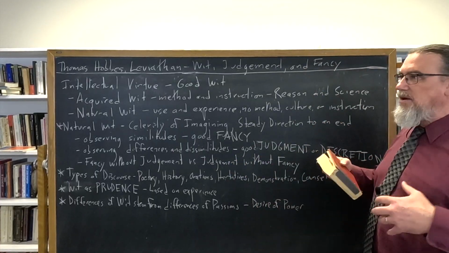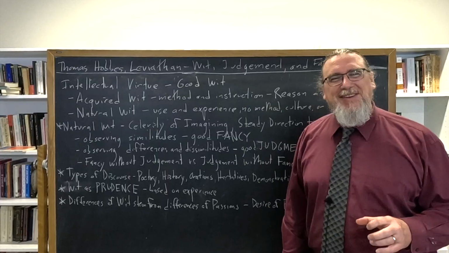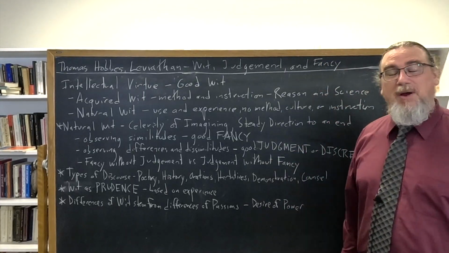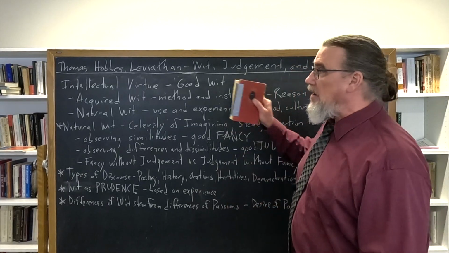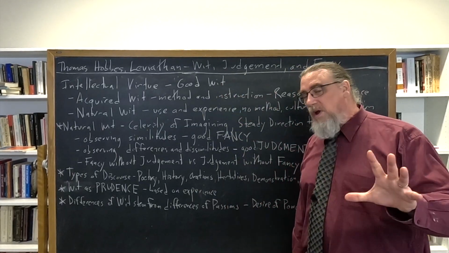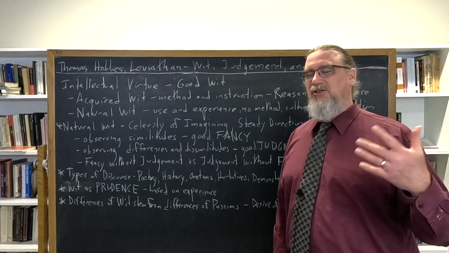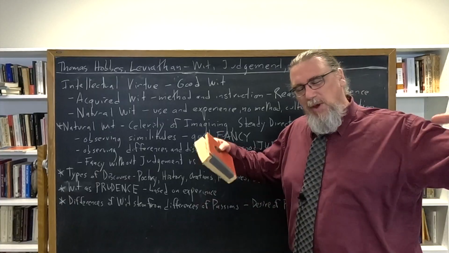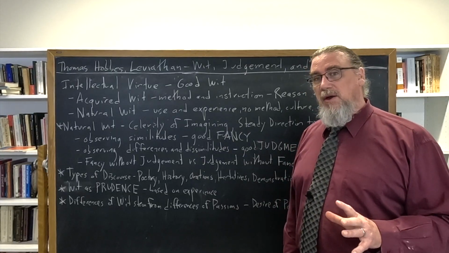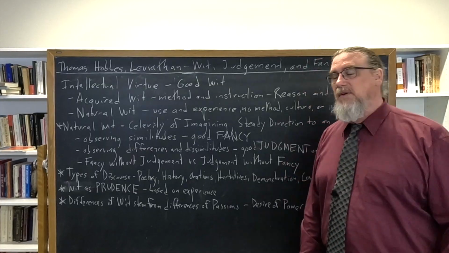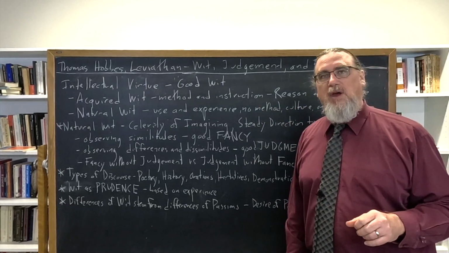So instead, what we want is intelligently oriented passions for power, and that will lead us to developing our natural wit, which is, again, intellectual virtue of a certain sense, which could very well, and Hobbes thinks that this is important, be supplemented by acquired wit. If we have the opportunity to study and to learn, why wouldn't we do that, right? And we can put the two of those together and have yet a better mind. But natural wit precedes acquired wit for Hobbes, and we want to be attentive to why it is that judgment and discretion is going to be more important than what he's calling fancy.